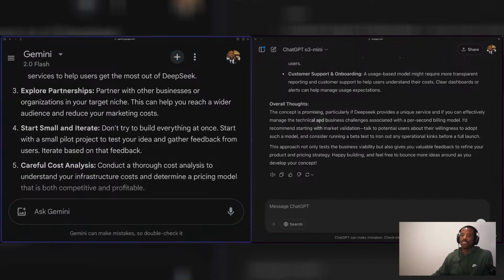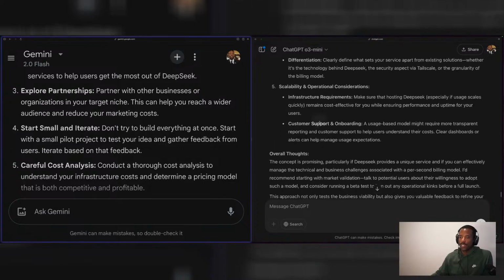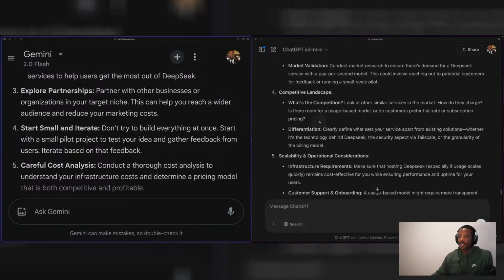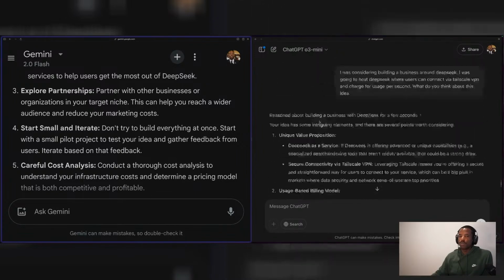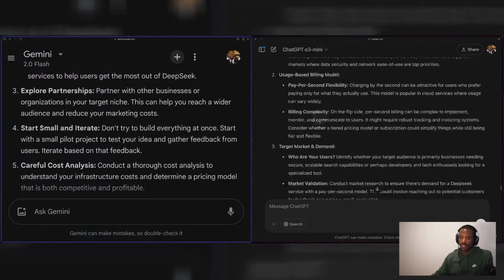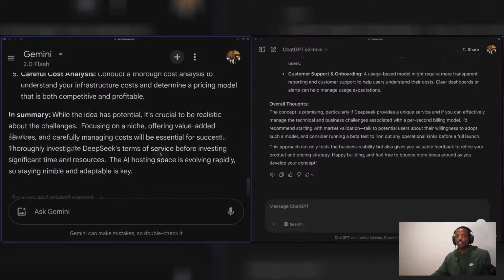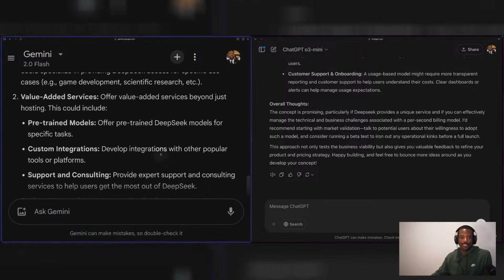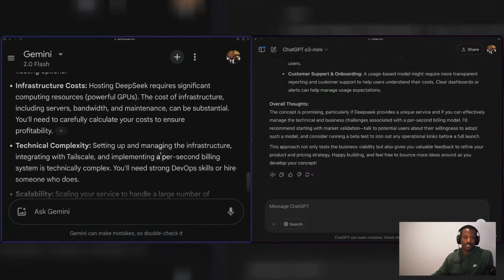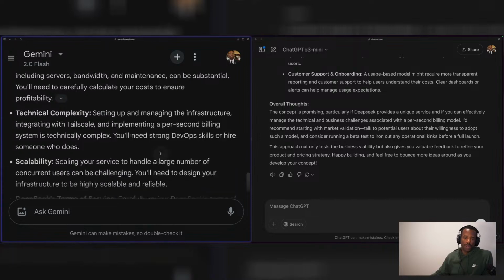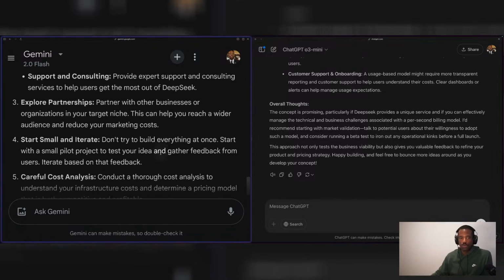And I do feel like O3 Mini, ChatGPT always seems to be overly optimistic, in my opinion, right? It does not necessarily push back and say, hey, you shouldn't go this direction. I feel like I trust Gemini better because it said some of my ideas do not make sense because there are already cloud providers in the area that do all that stuff. So, all right.